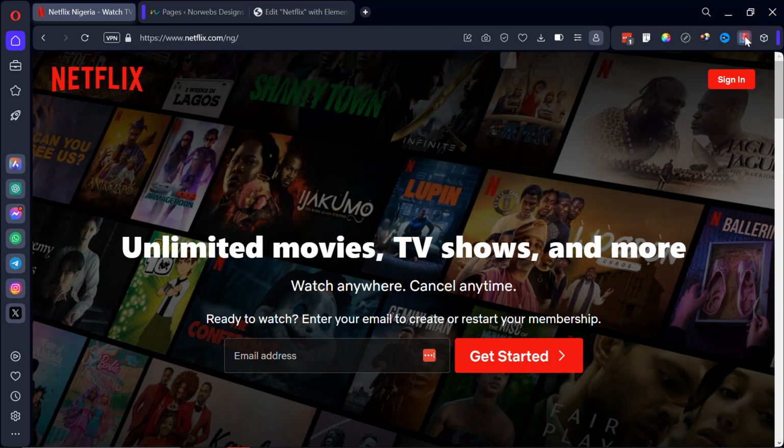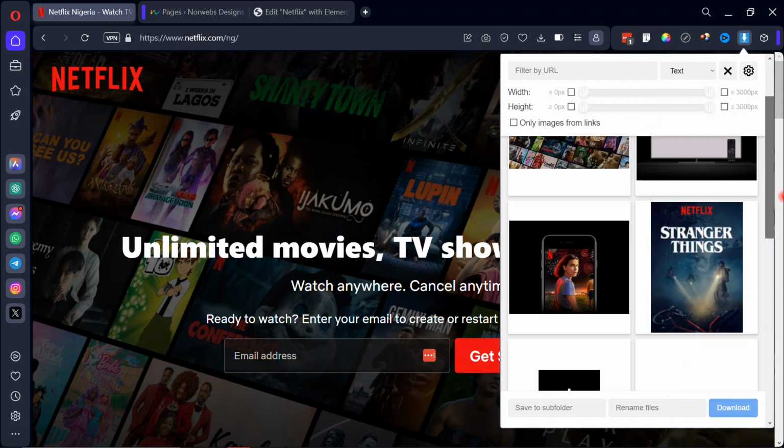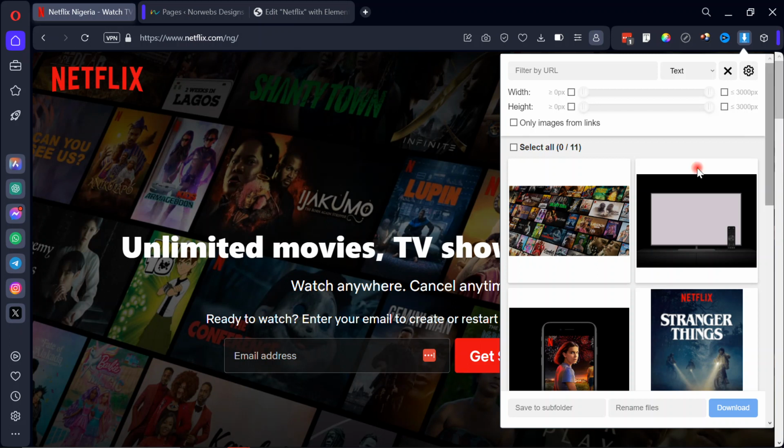So let me download them using this nice browser extension here, Image Downloader. Once I click it, it shows me all the images on this site, and then I can choose the ones I want.